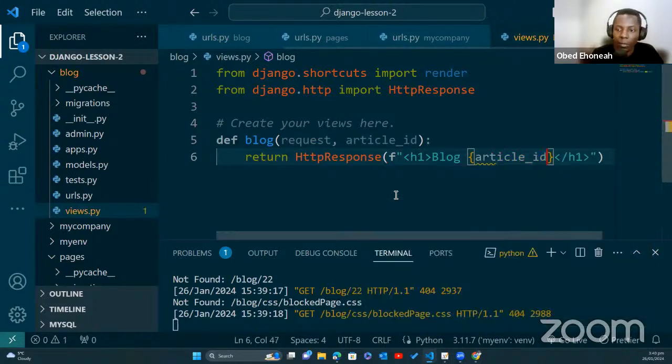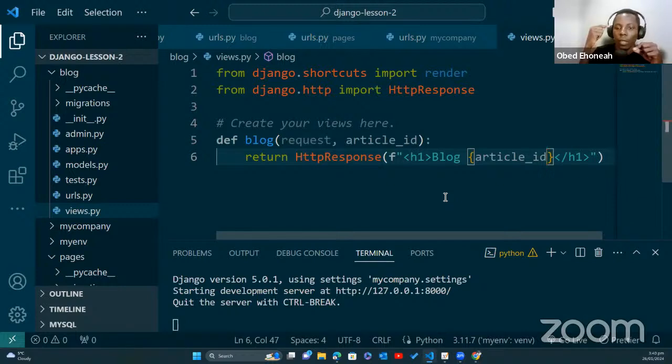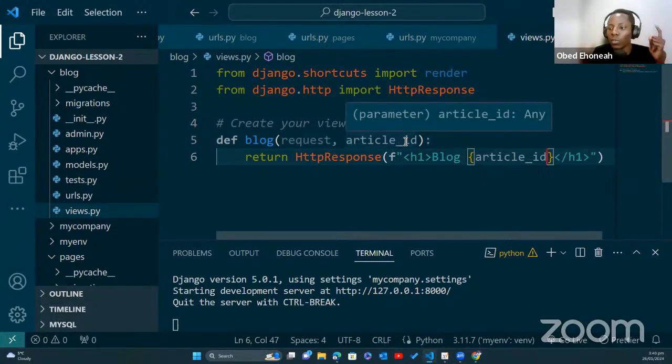article ID here. So now we are looking at how to have a parameter in your URL and be able to capture it and use it for any relevant purpose. Sometimes the user ID is in the URL and you may want to cross-check something, or maybe a specific product.